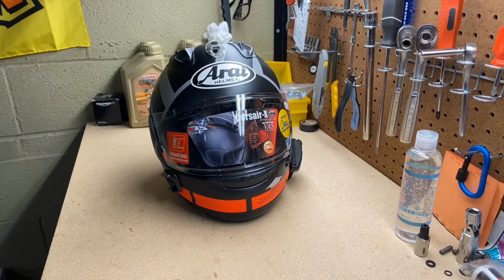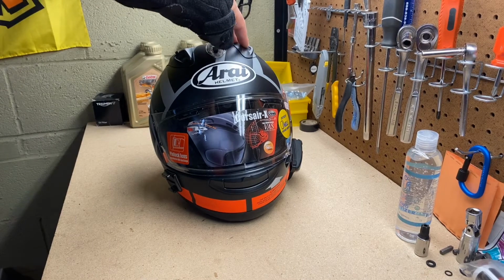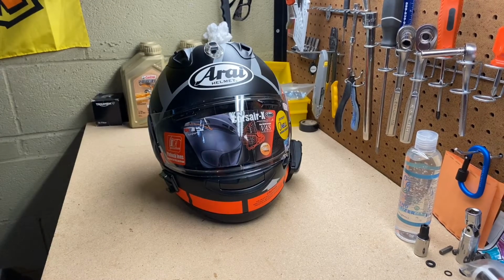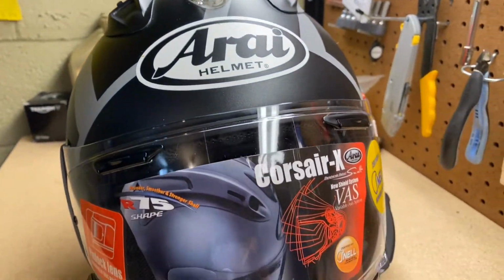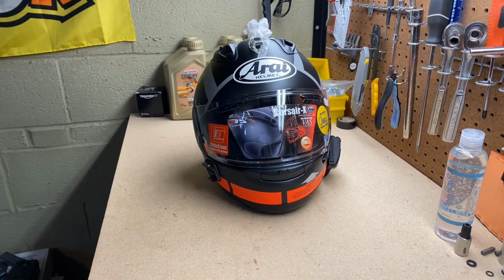The Corsair-X's are more of a sporty helmet, like a sport bike helmet. So everything on it is made to break off in case you have a crash, so it doesn't get caught on anything and jerk your head around. Like these air vents at the top, these are made so that if something would grab into the hole right here, it would just break off, including the sides. Like I said, I had a crash with it recently, and it still looks pretty new to me. You see, hit somewhere at the top up there and nothing. It's the mouthpiece. And I'll show you how everything adjusts on here. It's pretty interesting how this helmet is.